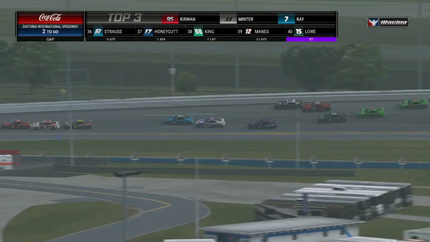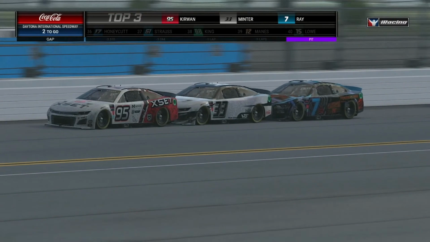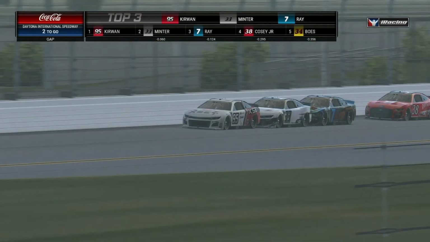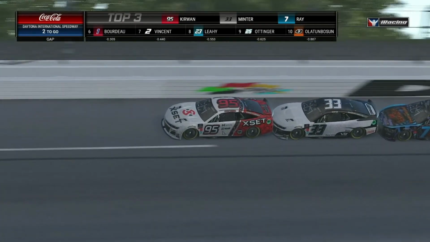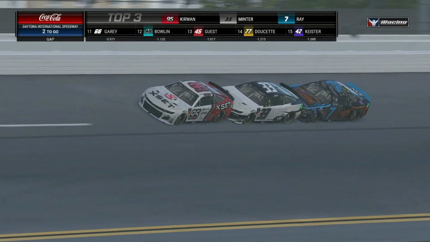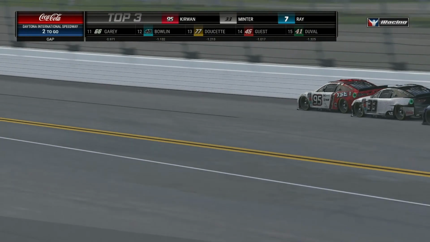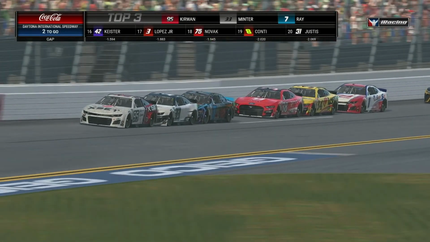They're still off the pace, but they are still racing hard up the front. 3-car tandem breakaway at the front of the field with Kerwin, Minter, and Malik Ray. Still not through the clear yet in the back, but up front, single file on the outside line. Kerwin, Minter, the lead duo. A couple of drivers take a peek to the inside. The 23s down there all on his lonesome. But Casey Kerwin, will he get to it this time?